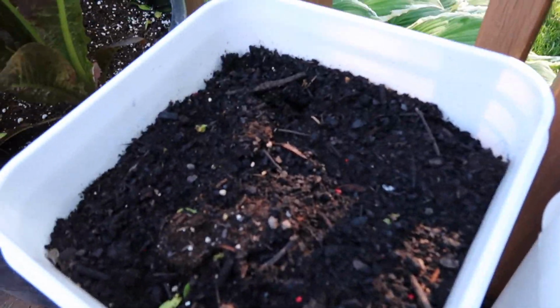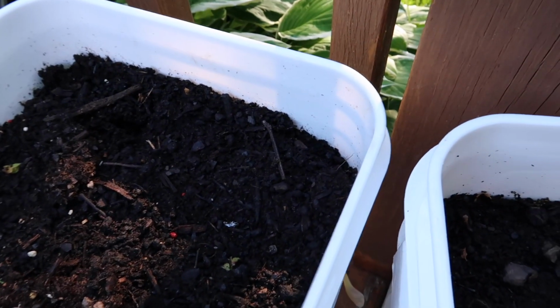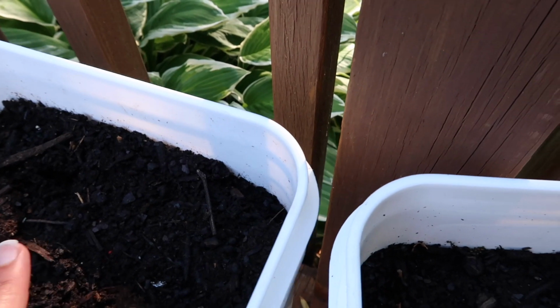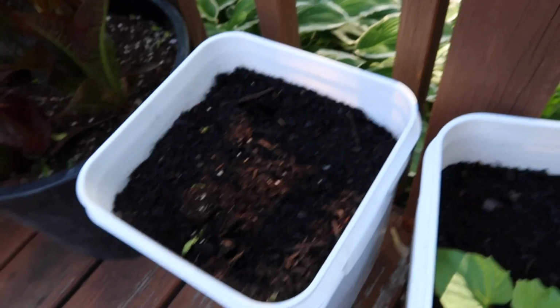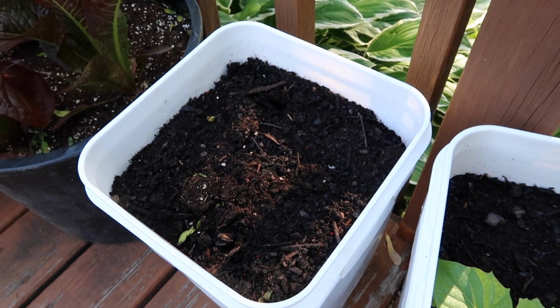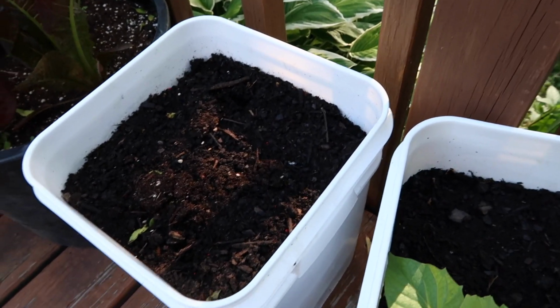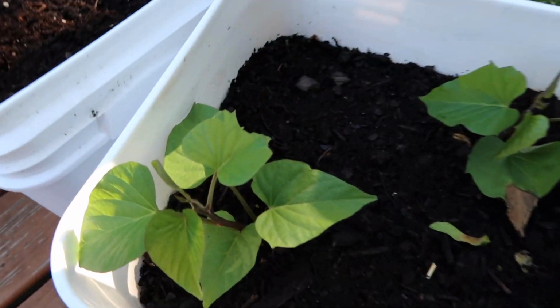And then in here, these are seedlings that are not growing yet. What were they? Oh no. I think the baby ripped the thing out. I know what they are. They're not radishes. They are carrots. All right, here's my sweet potatoes. I have two slips that I put in here.